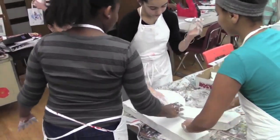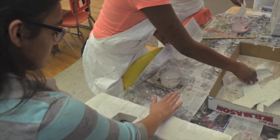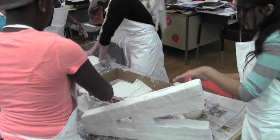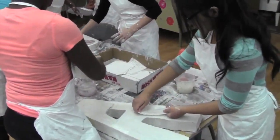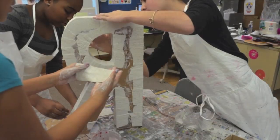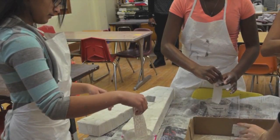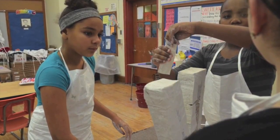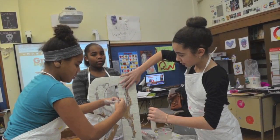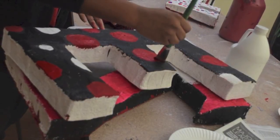It was very important that they really enjoyed this project because this is my first year here and my classroom management was needing some fine-tuning. The fact that they enjoyed this project made it so much easier because they were excited about it. It also became an incentive — my new classes this semester are excited about the letters too, and they have to show me they can clean up properly, listen to instruction, and behave in the classroom before I allow them to do this.